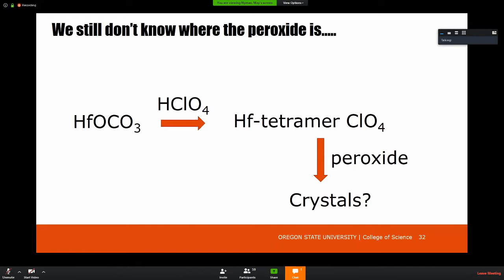And knowing that hafnium does different chemistry, what's the difference? Because zirconium and hafnium are the most similar elements on the periodic table, yet we're seeing very different chemical reactions with peroxide. All right, so we turned to small angle X-ray scattering to understand how this tetrahedron forms. And we saw something quite surprising.